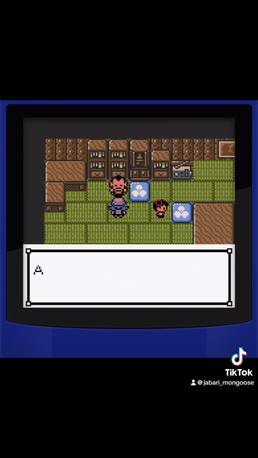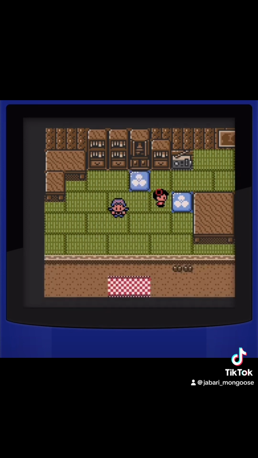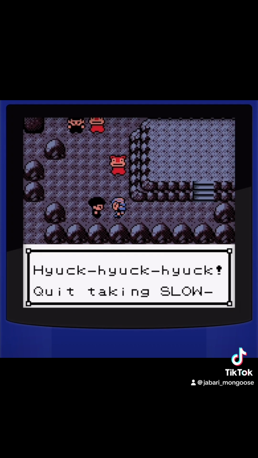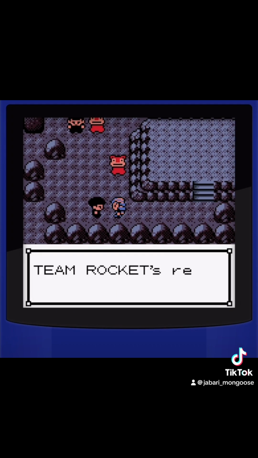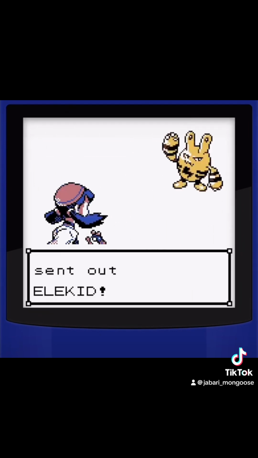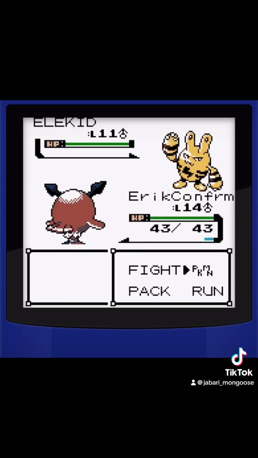I finally make it to Azalea Town. I talk with Kurt, who tells me about the Slowpokes being abused in the Slowpoke Well, and then he goes after them. I quickly follow up behind Kurt, and I now have to take over clearing out Team Rocket from the well after he falls and hurts himself. The first guy we're going to fight here is the Hyuckster, or Team Rocket Edo, as he's called in this ROM hack. And he has a pretty solid team.